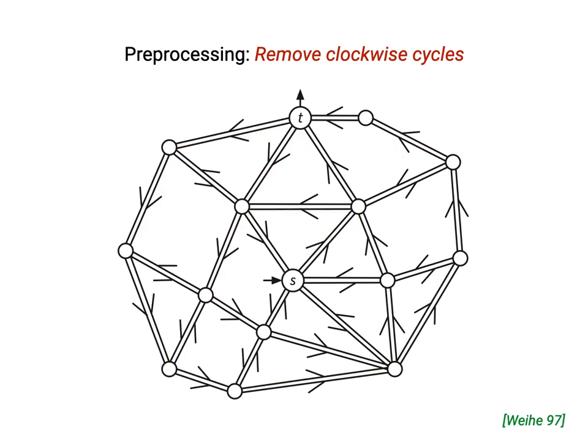So, the dart on the far right that's pointing down, its right side is in the left of the drawing because you need to be facing downward to judge right-left. And I'm going to take these edges that are collectively a set of cycles, and I'm going to reverse them. Now, my original undirected planar graph, every edge is represented by two darts, but for some edges, those two darts point in different directions, and for other edges, those two darts point in the same direction. Okay, fine. This is what we're going to start the main algorithm with.